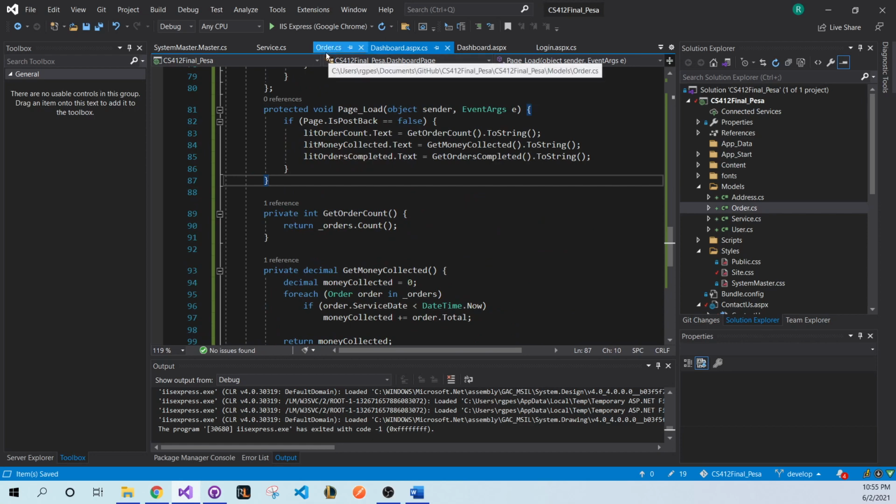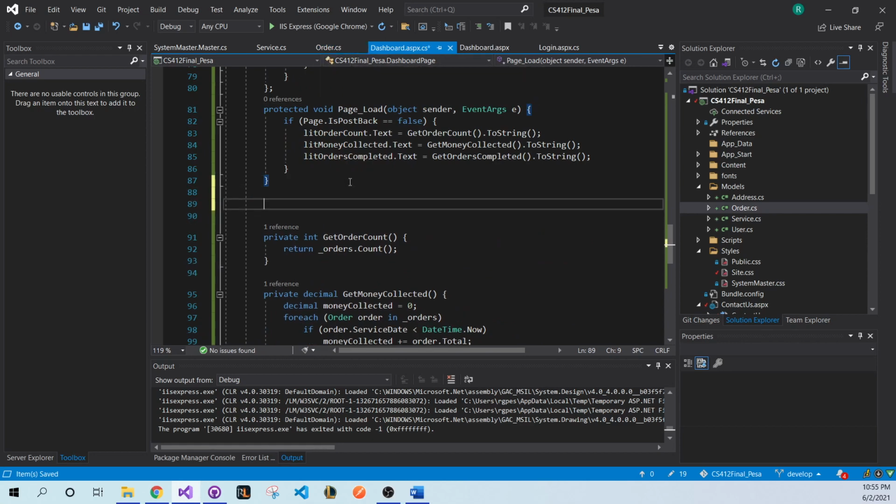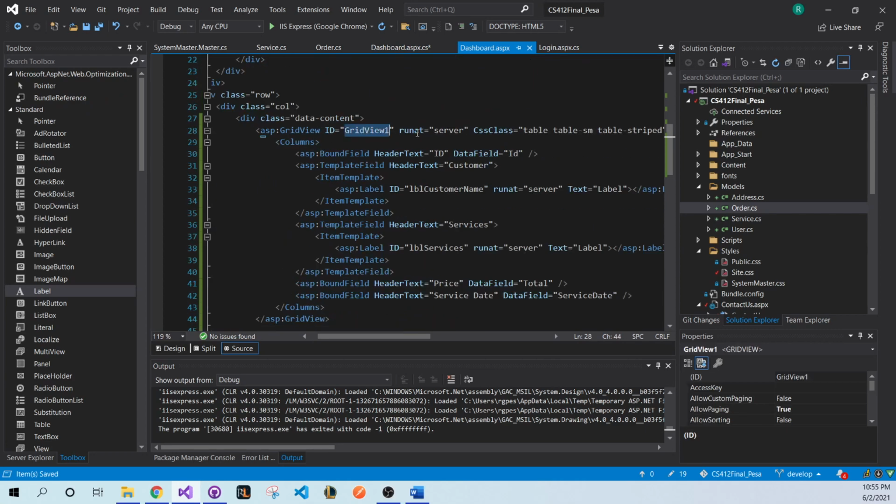function here. Private void bind. Let's rename this grid. Grid order info, order details.